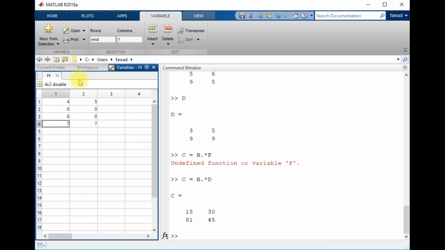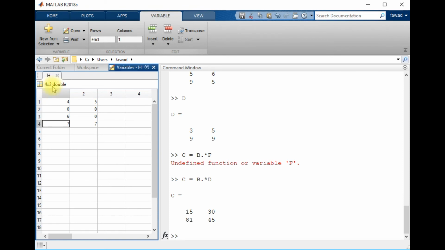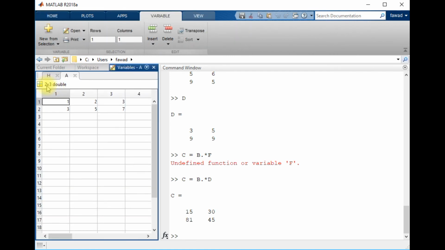Whatever content you want to include is just like an Excel sheet, and the result will be stored over here. You can see that there are 4 rows and 2 columns, and the data type of each value is double, and the dimensionality is shown over here.